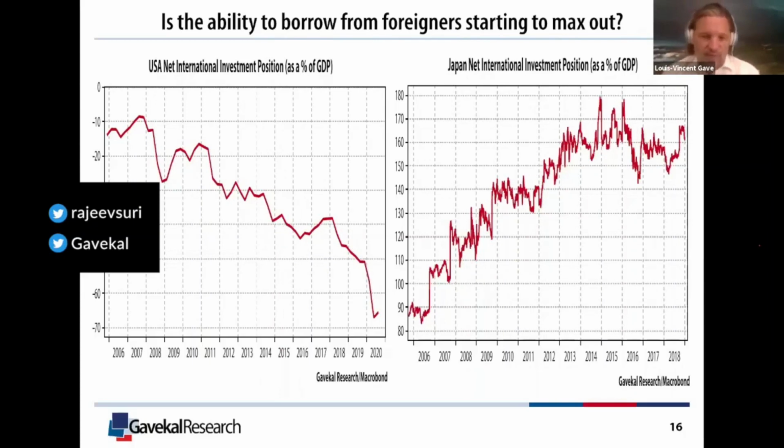Now, this means that to replace the US dollar as a reserve currency, if we use this Microsoft analogy, you can't come up with something that's roughly the same or marginally better. You need to be massively better, right? If I come to you with an operating system that's like, hey, look, it's almost as good as Microsoft, you're going to say, yeah, no interest, thank you very much. Why am I going to go through the hassle of changing my whole IT infrastructure? And so, there's an embedded advantage to being the legacy reserve currency.